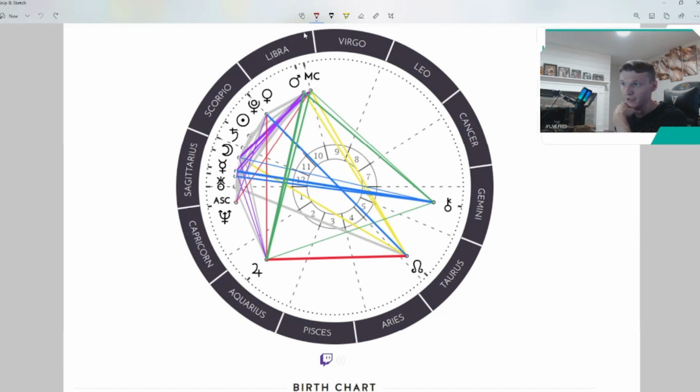important in your chart. For example, something that's going to be powerful is going to be a planet in the sign that it rules. So the sun in Leo would be very powerful. You're going to have a powerful sun. Mercury in Gemini or Virgo. Venus in Libra or Taurus, or the 7th house or the 2nd house. So with Virgo and Gemini for Mercury, also 3rd house and 6th house. Not just the sign, and if it's both, it's even more powerful.